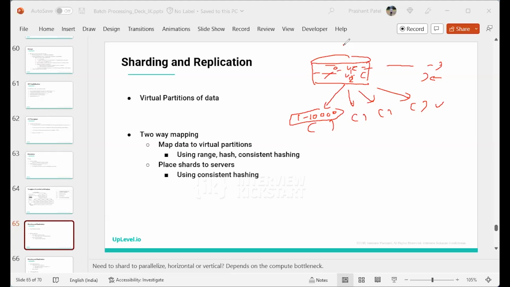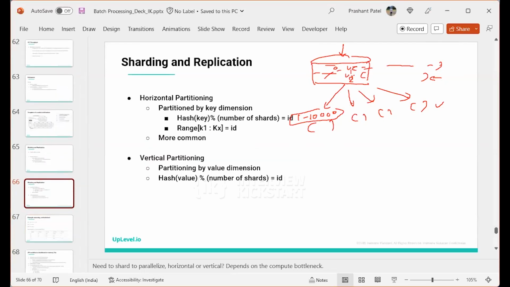But definitely one server is not going to help with this kind of queries. We have to have multiple servers holding different sets of data. Okay, so moving forward, we would have multiple choices here for how we can store this data. One way is horizontal partitioning, and one other way is vertical partitioning. Horizontally, the main idea here is that we partition by key.